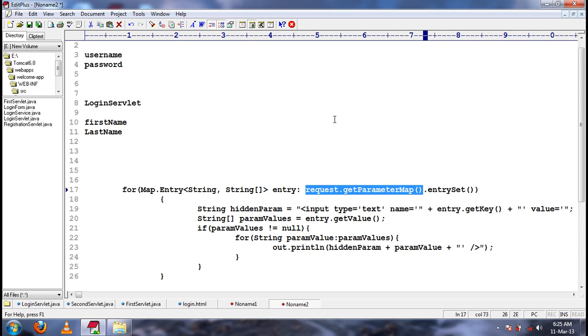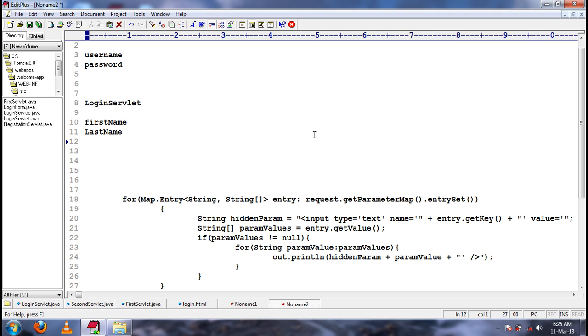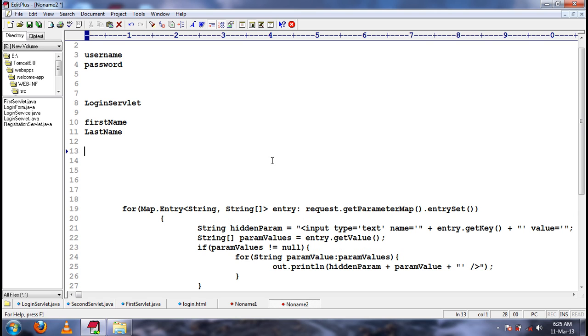The map contains the key as a string and the value as a string array. The key is the request parameter name, and the value is the values of the request parameter. Username is the key, which is single, and the values are an array. The same request parameter can have multiple values.